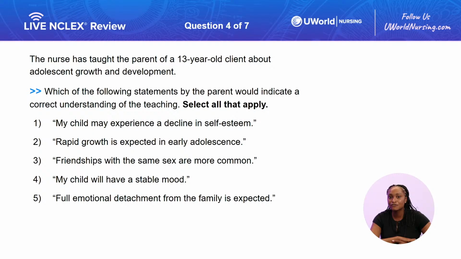So we're looking for expected findings for a 13-year-old client. So think of those early teenagers. I know teenagers nowadays aren't the same as teenagers back in the day, but with those early teenagers, what can you usually expect with how they interact with their peers and their family? Let me know in the chat.